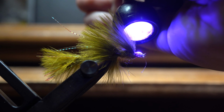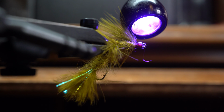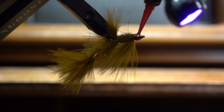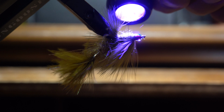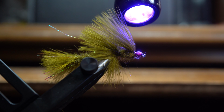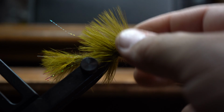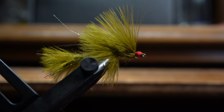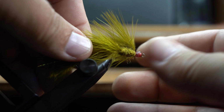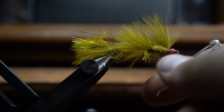So it just has this little red ball on the top. Sucking on an egg, or just wounded with a little blood. Whatever the fish wants to think. But when you put the UV glue on with the thread and harden it up, you can see it's got a really cool look. Almost makes it look like it's got one big eye. So that, my friend, we'll pull this out here so you can see kind of how it looks. That, my friends, is Easton's Articulated Minnow.